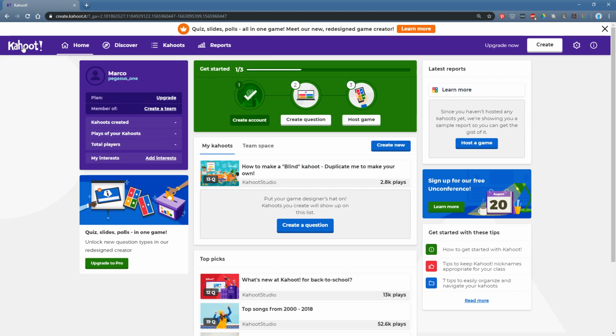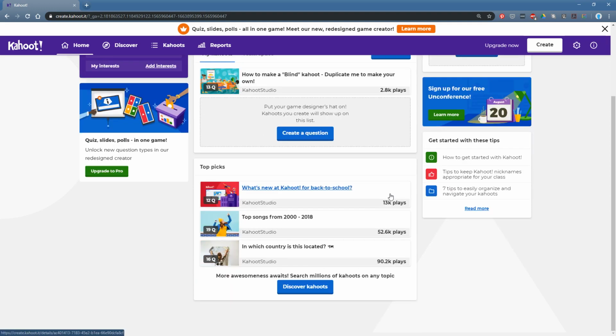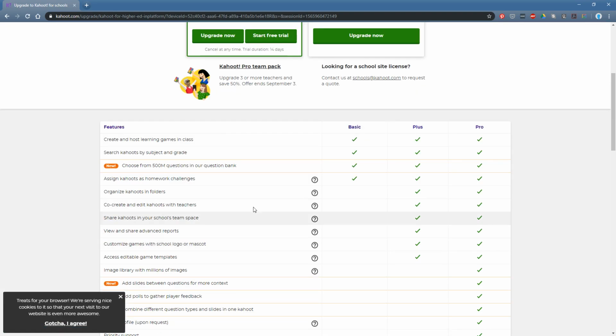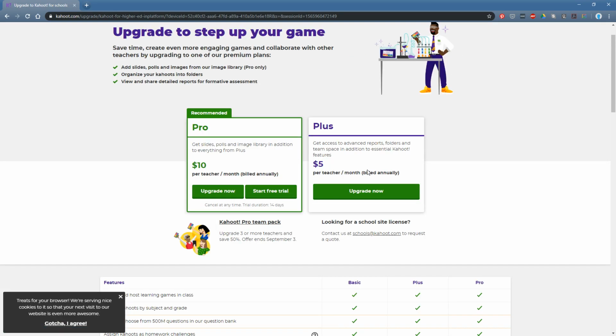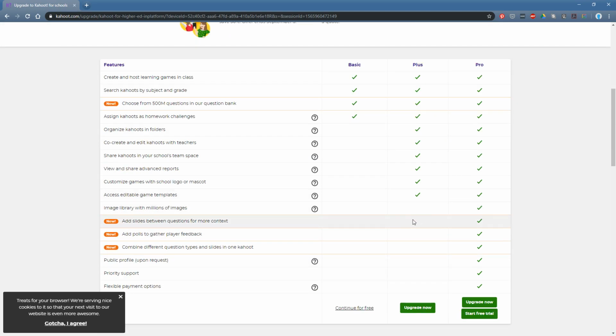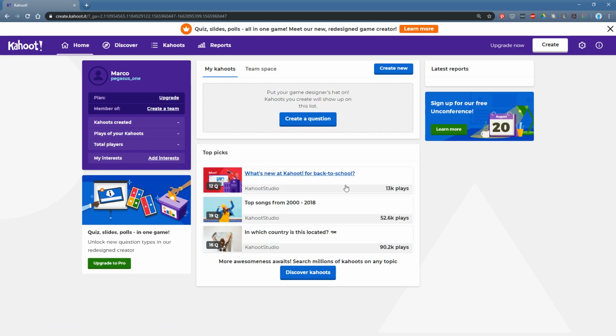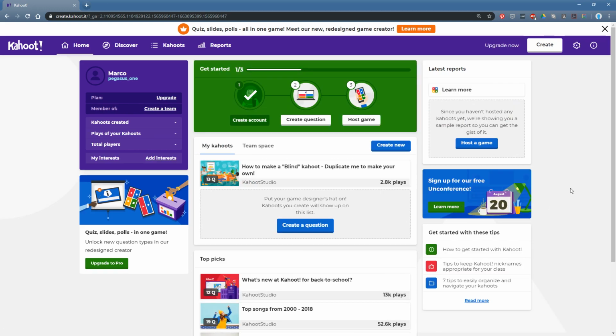One other thing, because this is the free version, it may keep asking you about the upgrade option, so upgrade to Pro. If it keeps showing you the page to upgrade, you've got two choices to get out of this page, because some people get confused and they think, oh no, I have to upgrade. If you don't want to, you don't have to. It is your choice. You can either continue here at the bottom, or you can click on Kahoot at the top there and it will take you back to your home page. So every now and again it may try to advertise and that may pop up, but no cause for alarm.